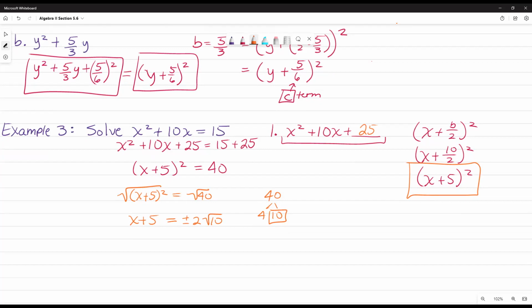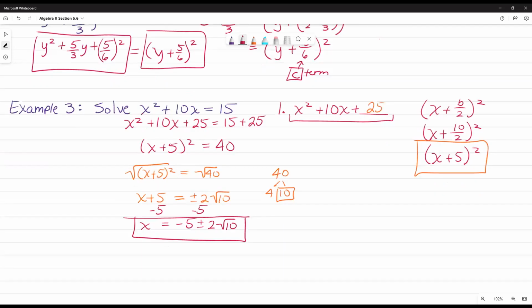And then the last step. We've got to subtract 5 from both sides. Can I just add it to that 2 and be done? No. x equals -5 plus or minus 2 square root of 10. And I am not going to figure out what square root of 10 is and estimate my 2 answers. Just leave it like this. If you have an i or if you have a square root that's not a perfect square, you leave it in this form right here. All right.